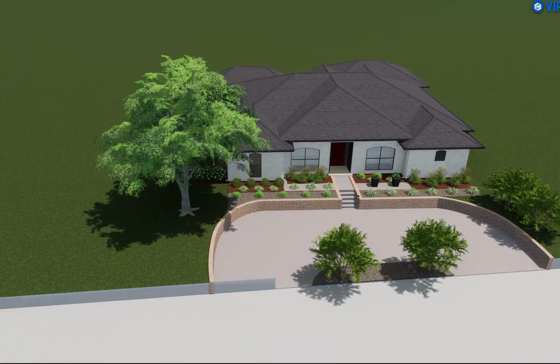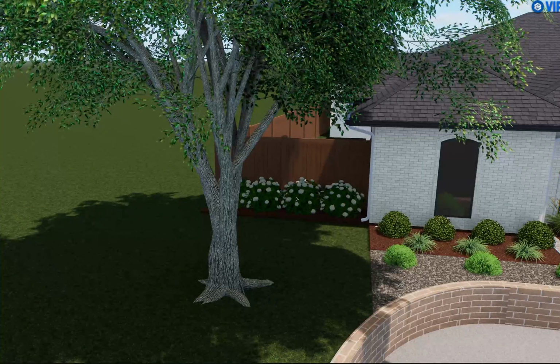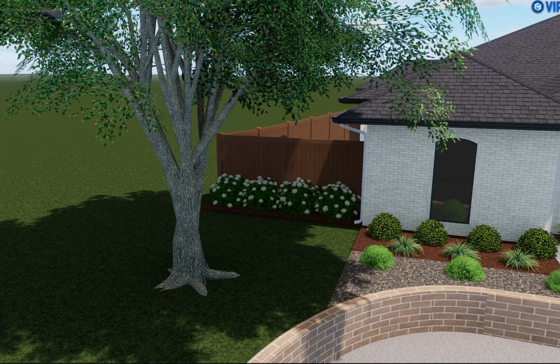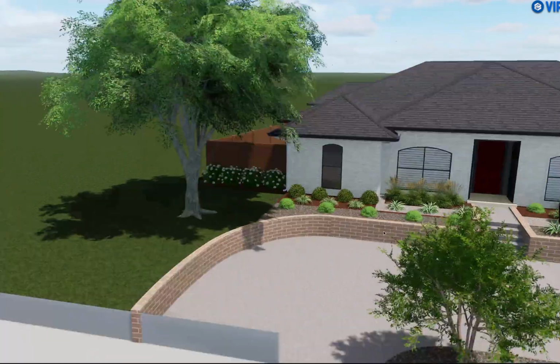Okay, so starting on this little corner over here, one day if you move the fence up here, we can do some limelight hydrangeas. It's going to be the summer or the full sun hydrangea. It's a great choice, easy to maintain. I'd put that little bed there, then everything else I'd make grass.